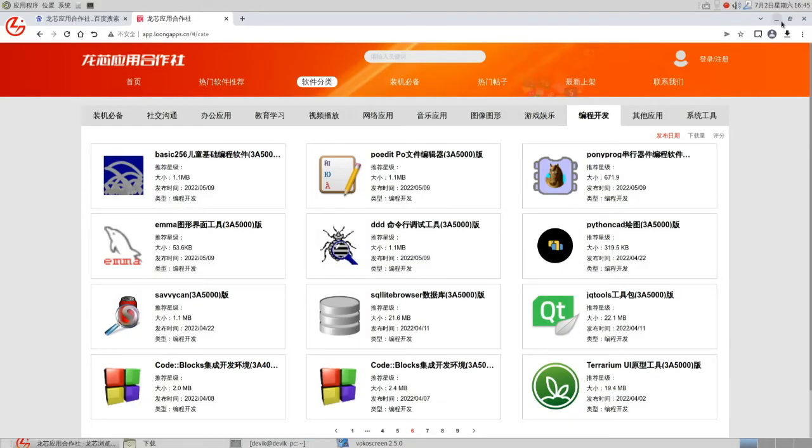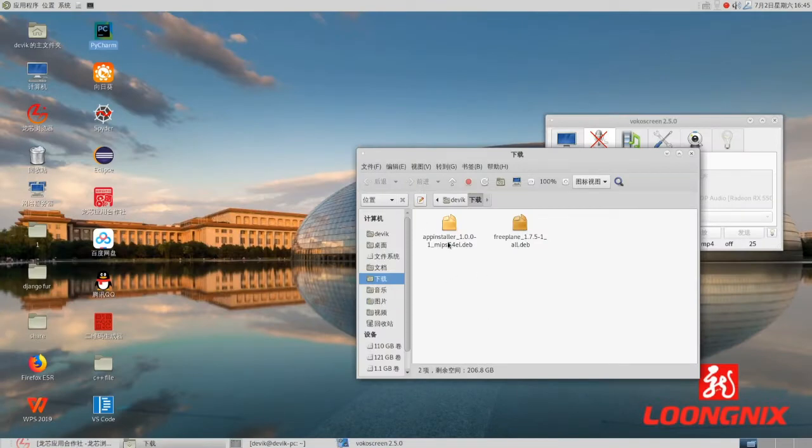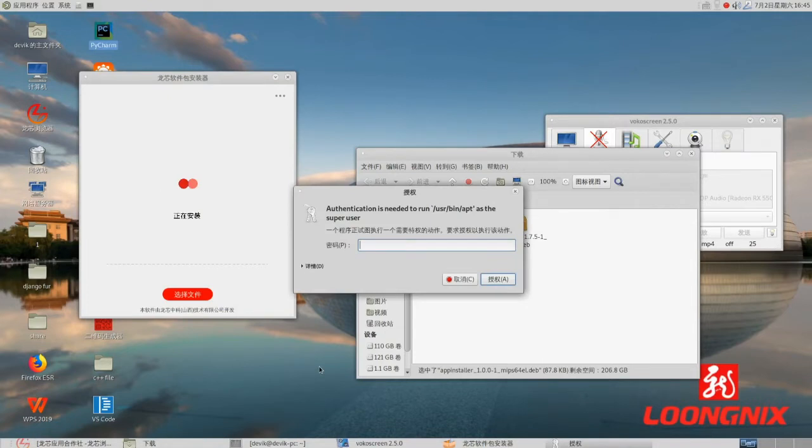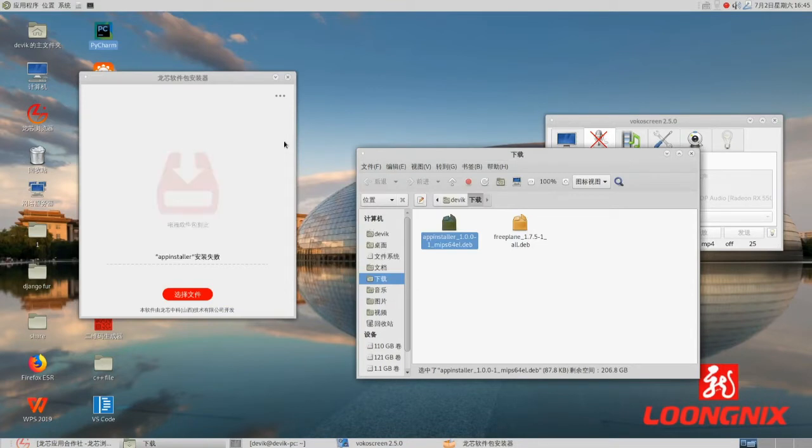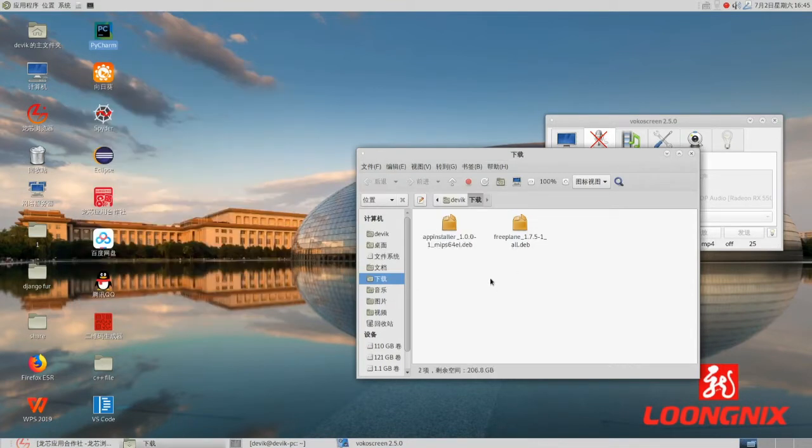This is the web version. You can see 3A5000 and 3A4000 together, and now you can install. There are some problems. Installing failed. I think I need to try again.